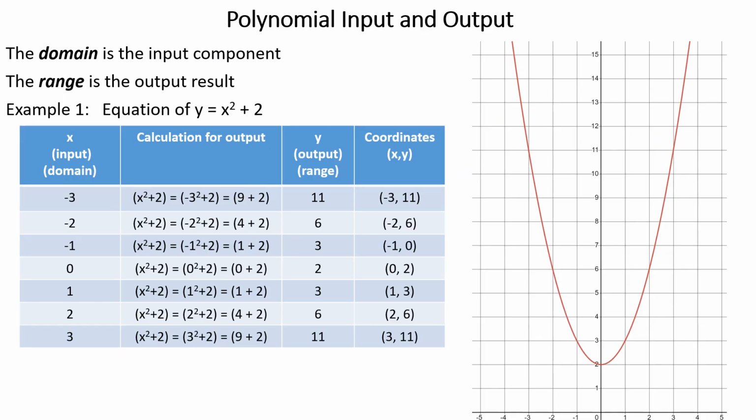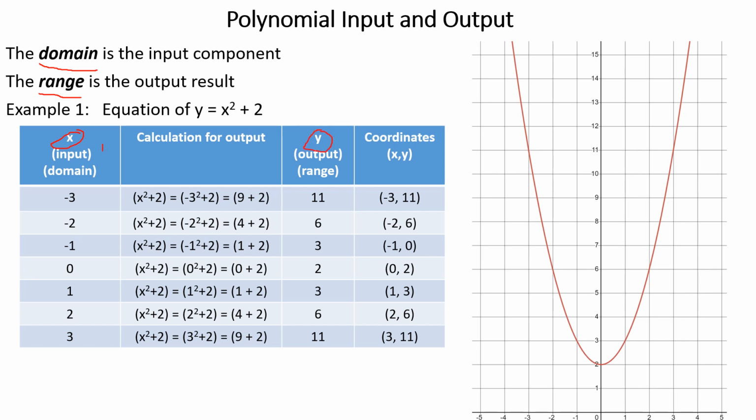Now, another thing I want to cover is looking at inputs and outputs. The input is always the x, the output is the y, or the result. The x is the domain. This is what dominates our domain. It determines where the output is going to be. And the output is the range, and that's the y. So our x is always our input, our y is our output.